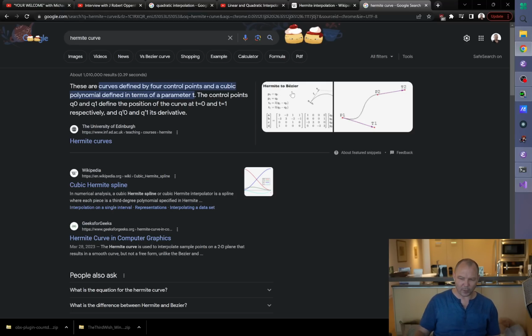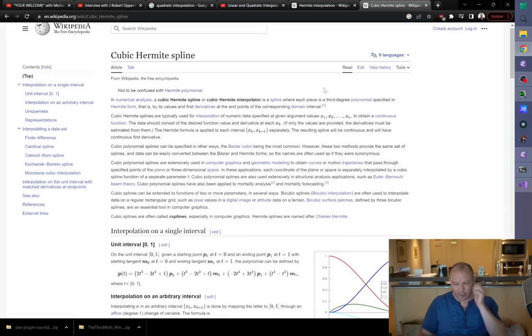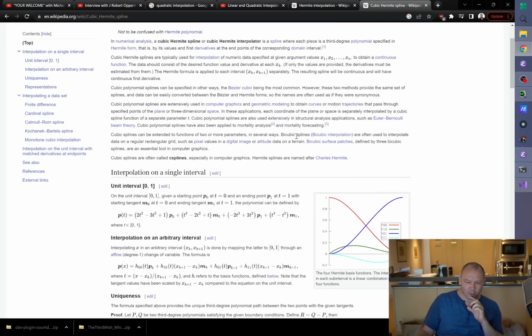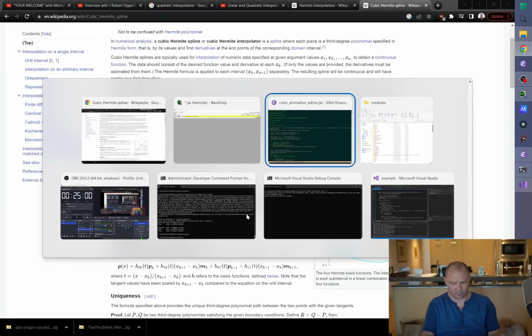Yeah, we just want the special case where the slopes are 0, right? At both points. So I think we can just use this. Let's just do it and see what happens.